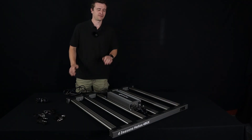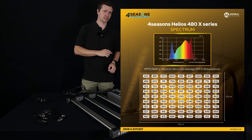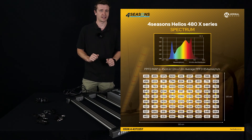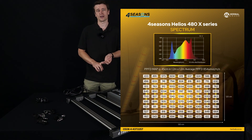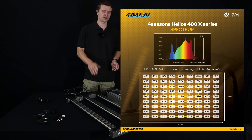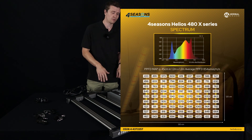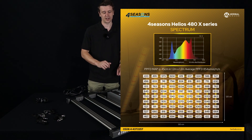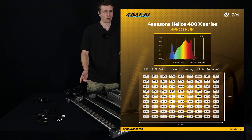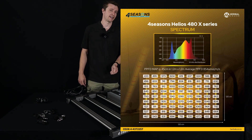Now that we've carried out the PPFD map we'll have it displayed right here. What we saw was an 854 umol average across the 1.2 by 1.2 grow space. We did do this in an Eclipse Polar Series grow tent, which are polyethylene lined. The entire Helios range has six percent far red — double the three percent that the original Helios had — to trigger a higher Emerson effect and translate to a better flowering result. At 45 centimetres we saw about 1200 peak umol directly beneath the panel in the centre. That's definitely up at the level where CO2 should be injected. You can of course adjust the panel higher to reduce intensity, and the dimmer module will allow you to adjust intensity accordingly and save on efficiency, power and heat.